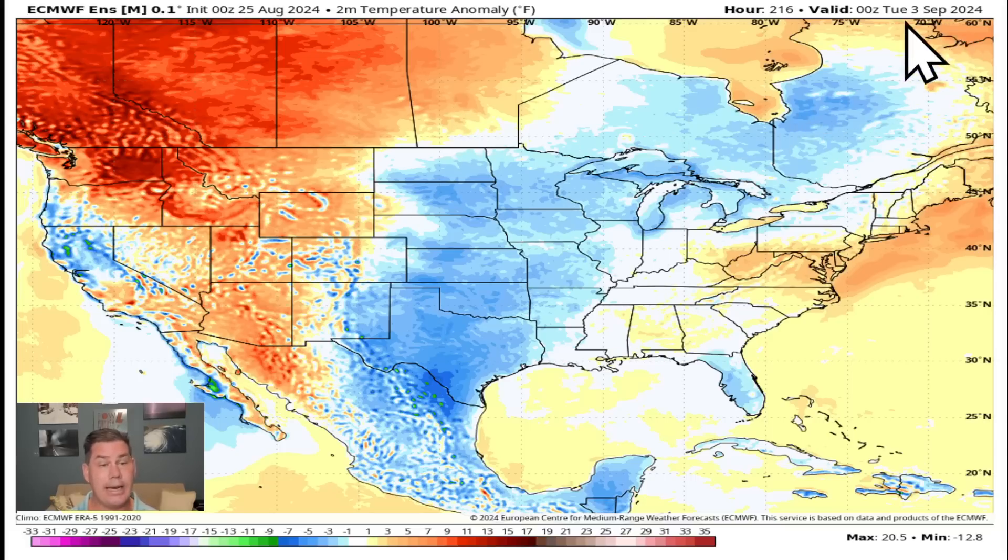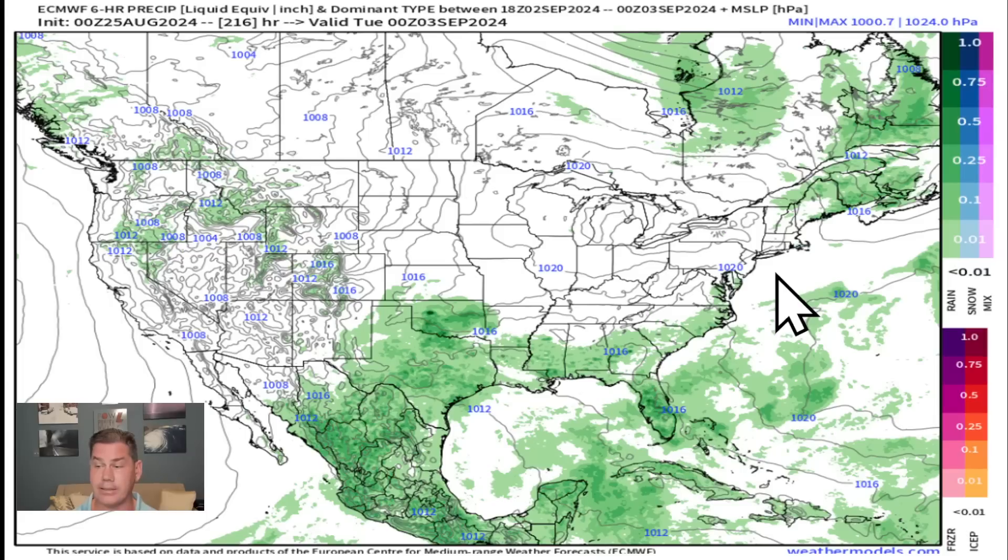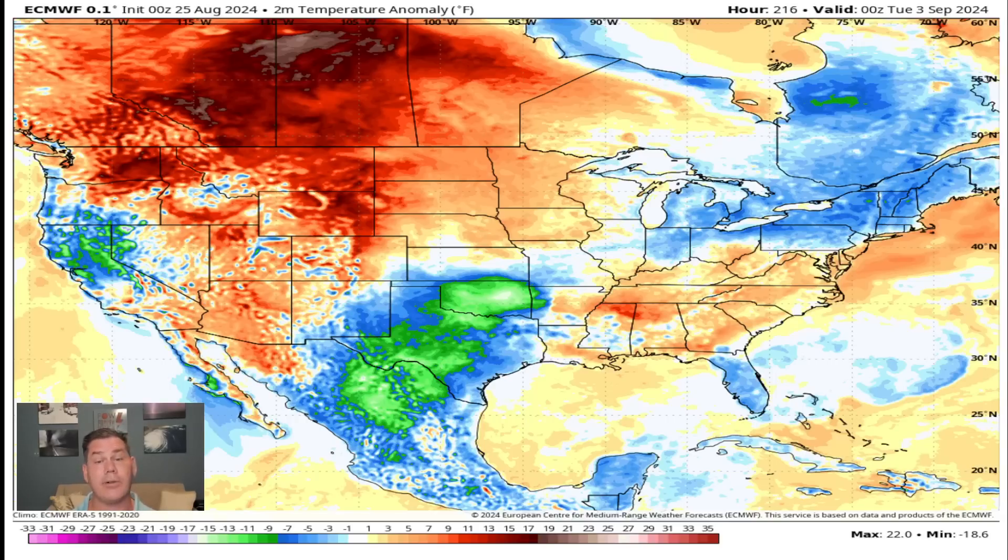There's your ensemble look going into your Labor Day. That's painting a picture where those excessive heat warnings and heat advisories will be replaced with much cooler air masses — definitely a noticeable drop further north as well. There are those much needed rain showers with that slow moving cool front that will likely hit these regions on Friday, then drift a little bit further south on Saturday. By Saturday afternoon getting into Sunday, it's still going to be draped across the deep south, much of the southeast. Those cooler anomalies look to stick around for several days — not only does it bring this cool front in, but yes, it does slow down, adding to rain showers, more cloud cover, and opportunities to bring those lower temperatures further south.